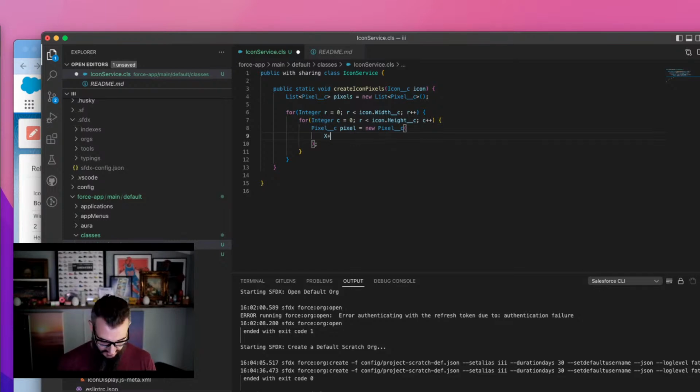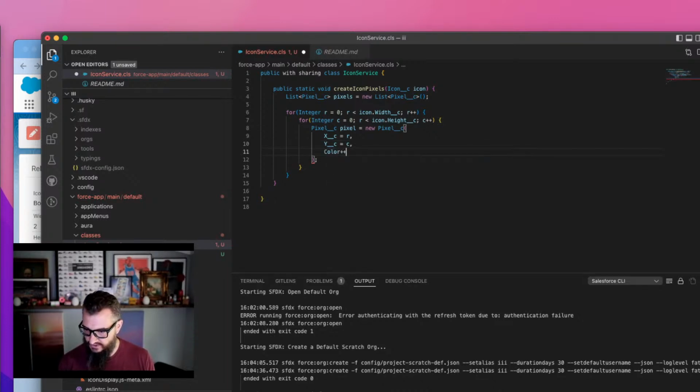So we're making a pixel, and our X is our row, so that's r. Our Y is our column, so that's c. And the color is the icon.defaultColor. And I guess we could go make this a little cleaner and just say pixels.add.